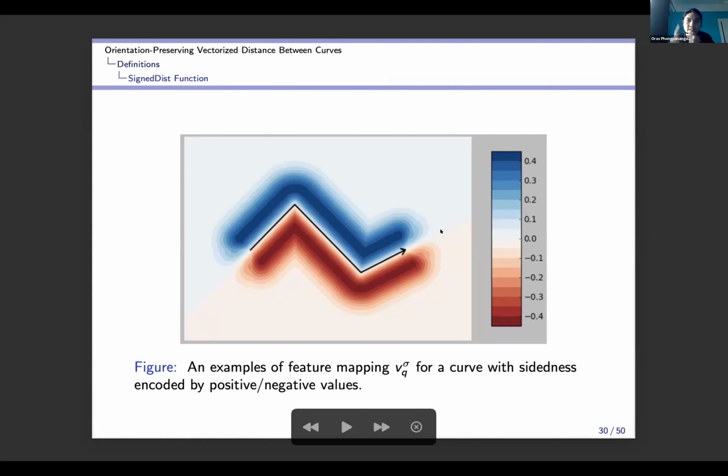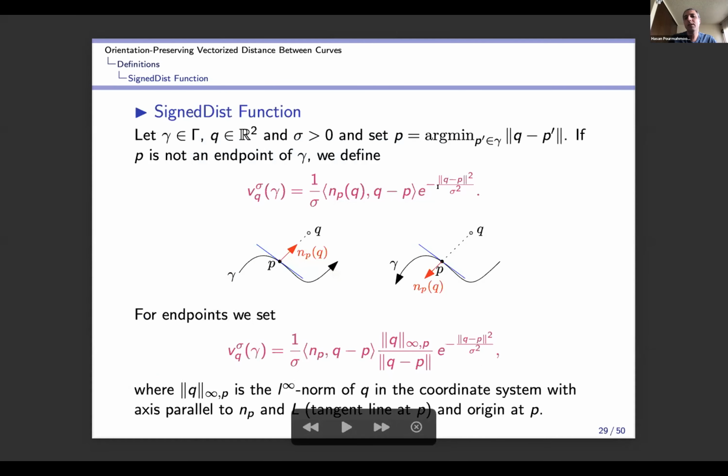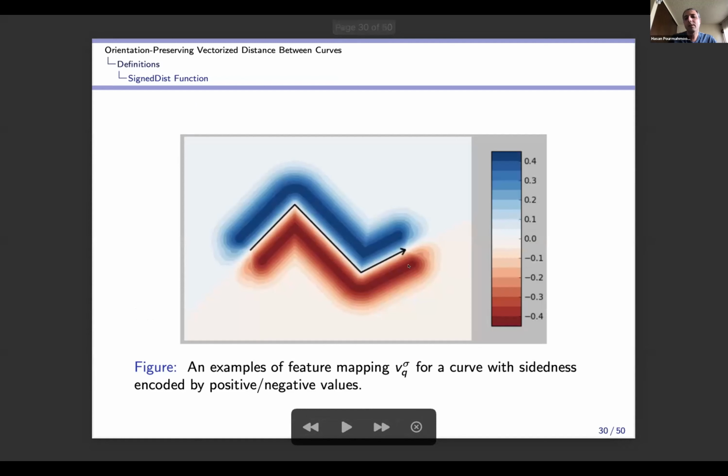And what about the area directly above the curve, where you go really far out? My intuition says that if you go far from the curve, then it should be more positive, but it seems to tend to 0. Yes, that's for the mean distance function. This is because of this Gaussian weight. The maximum value you get is here. If you go further away, you will get 0 values. Interesting. That's a localized distance. I see. Interesting.